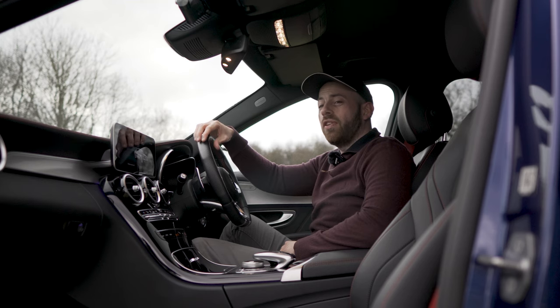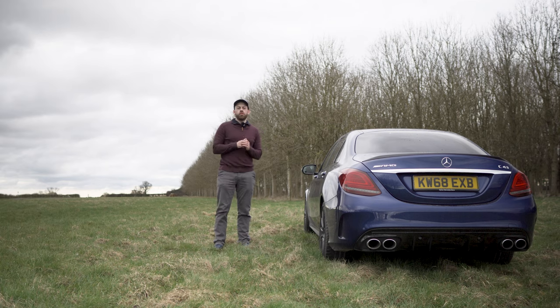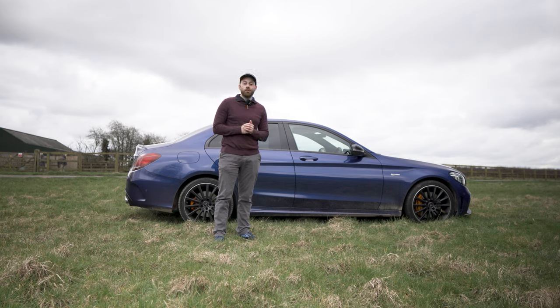It really changes the handling of the car and it's a really good AMG-specific feature. Going down from Comfort, each mode gets progressively stiffer and the steering becomes a lot more responsive. On the road you're going to feel right at home as soon as you drive the C43, because for an AMG it's extremely accessible — it's happy to cruise along comfortably, but when you put your foot down it turns into an absolute animal.